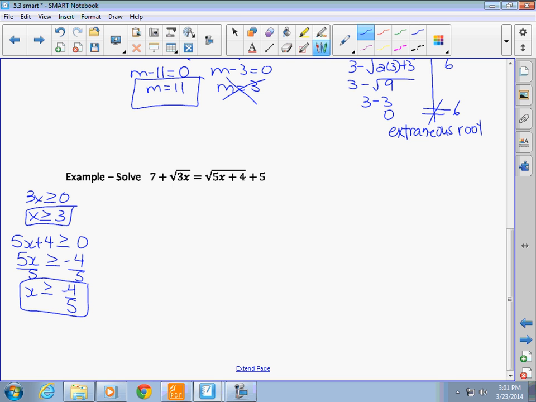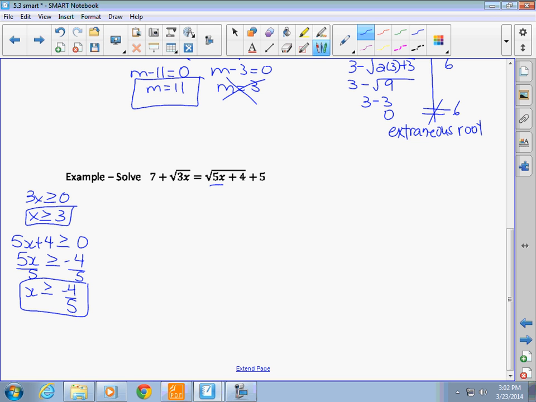When you're working with a question like this, where you have 2 radicals in the equation, what you need to do is just make sure one of them is completely by itself, and then do your squaring. It doesn't really matter which way you go. Because this has a binomial in it, just because it makes the solving a little bit simpler, I'm going to get that one by itself.